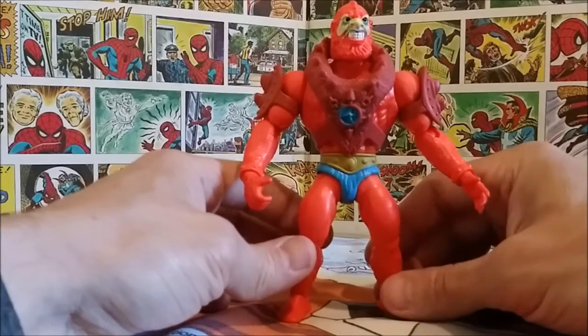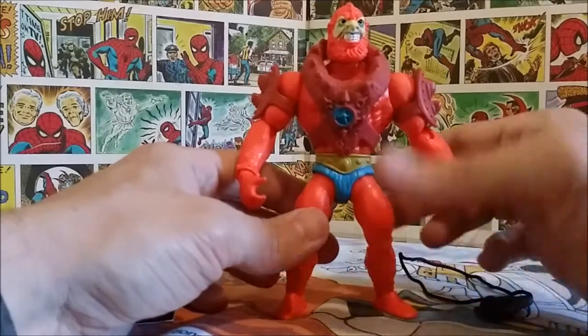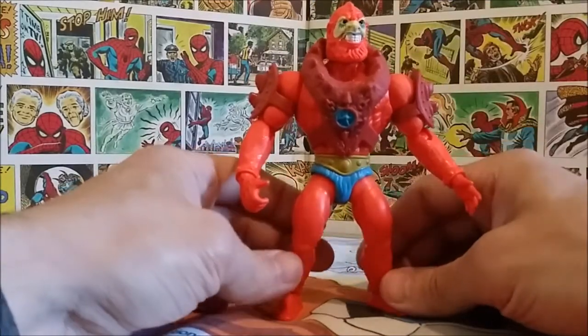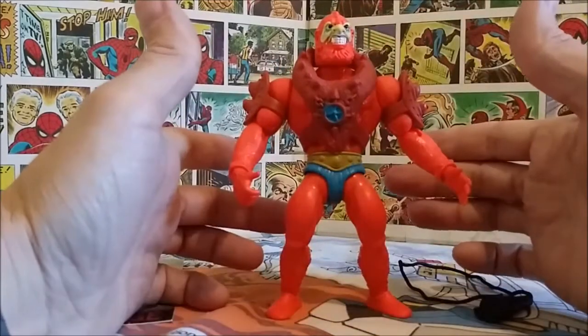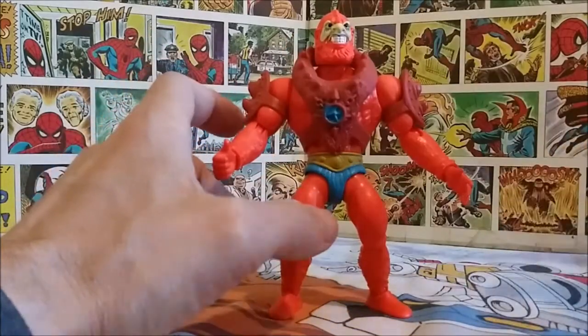And I think overall he's molded very well, with the fur on his arms and everything, which basically Beastman is just Stratos with a head swap, if any of you guys are ever wondering. And yeah, I overall think that he looks good. So now let's give him his whip.